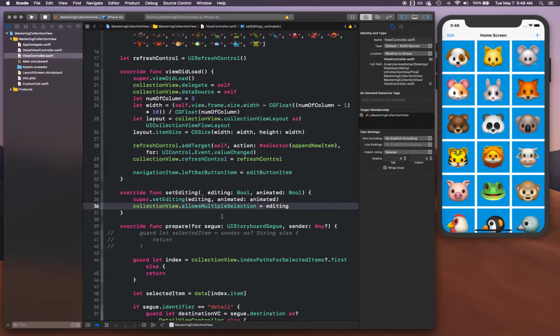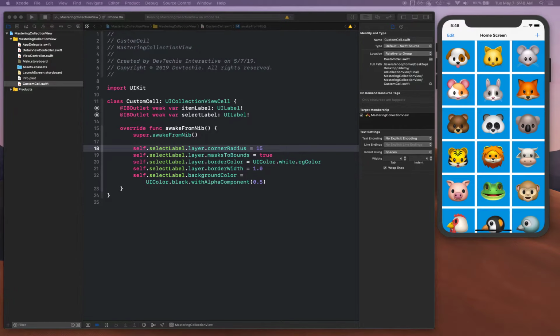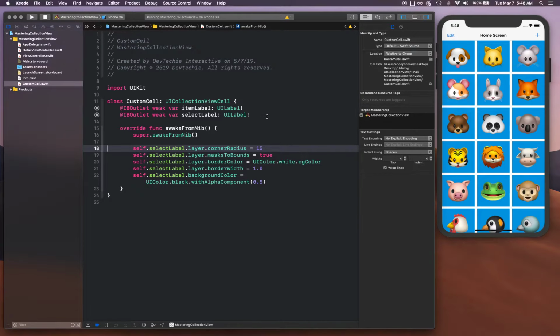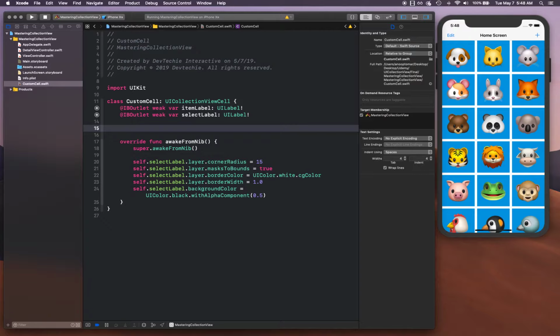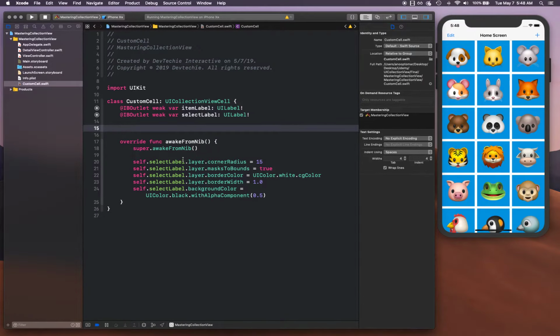Now you're not going to see this yet, because there's one important change we need to make in our custom cell. In our custom cell, if you remember, we added the select label. Now the select label does not have a way to show itself. We have hidden it, and we have an opportunity, every time we go back into setEditing, to toggle its hidden state there, or we can handle it in a more modular, self-contained way.